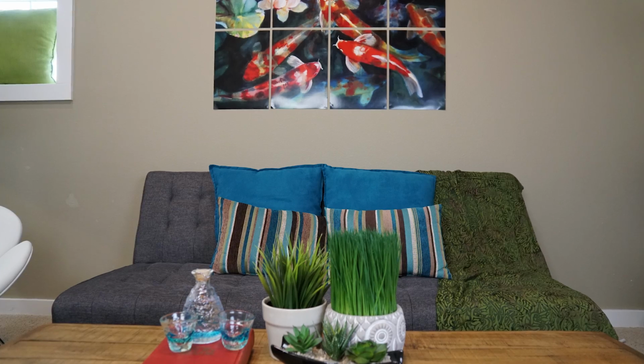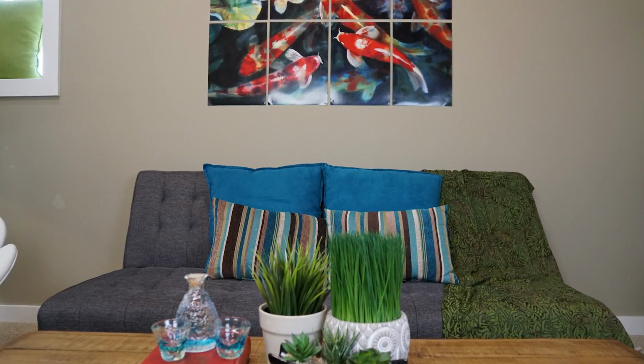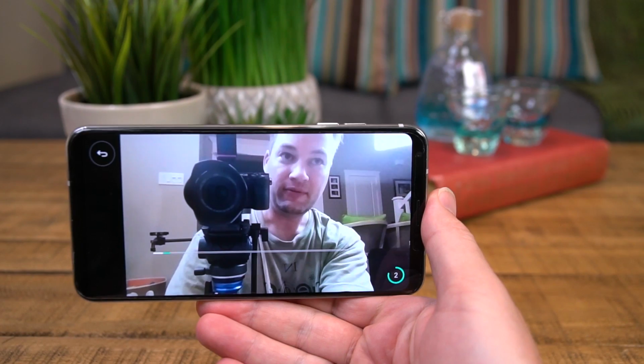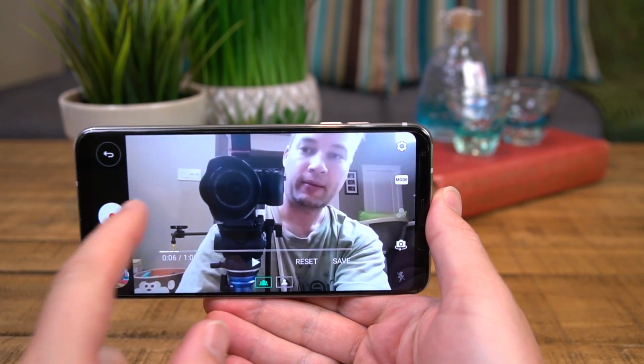So the photos look excellent. The quality is definitely there. My only complaint is that LG's rear and front camera add that skin softening effect, and you can turn it down, but you can't completely turn it off, and the front camera is especially bad with that.